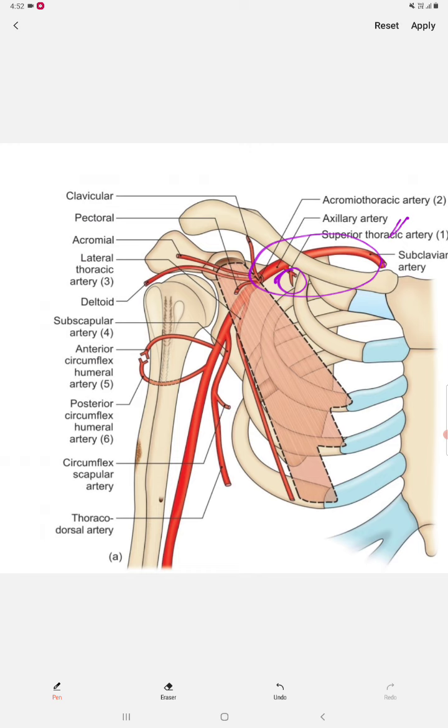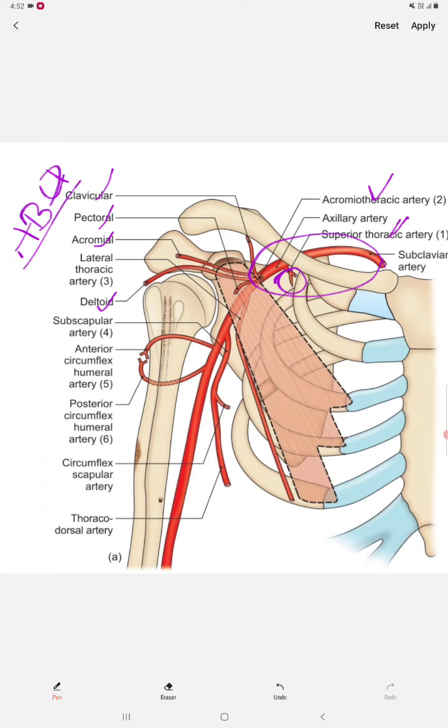And coming to the second part, we saw the acromiothoracic, otherwise called thoracoacromial artery. So again it has four branches. We can see here the acromial branch, pectoral branch, clavicular branch, yes, and deltoid branch. All these branches are nothing but A, B, C, D, which we remembered. And these are the branches of the thoracoacromial artery, which is a branch of the second part of the axillary artery. And coming to the third part, we can see the anterior circumflex and posterior circumflex humeral arteries.